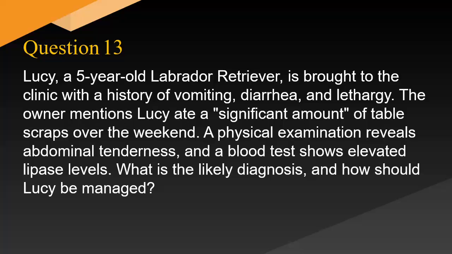Lucy, a 5-year-old Labrador retriever, is brought to the clinic with a history of vomiting, diarrhea, and lethargy. The owner mentions Lucy ate a significant amount of table scraps over the weekend. A physical examination reveals abdominal tenderness, and a blood test shows elevated lipase levels. What is the likely diagnosis, and how should Lucy be managed?